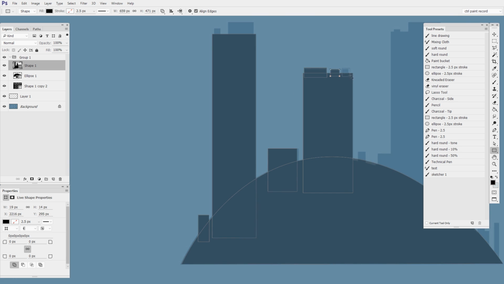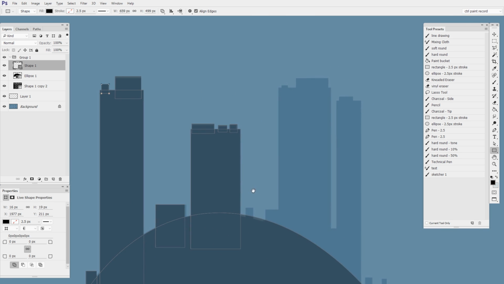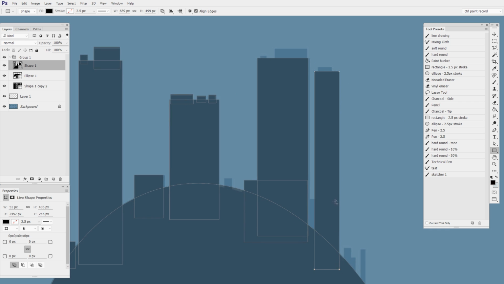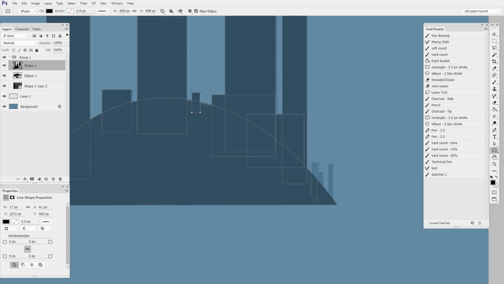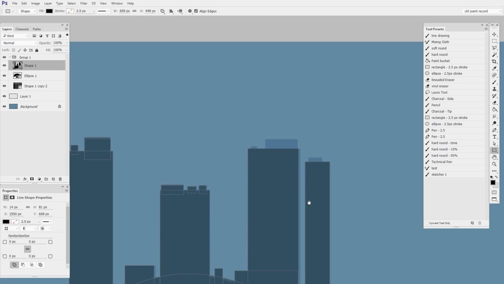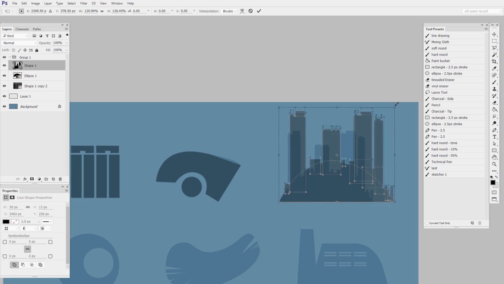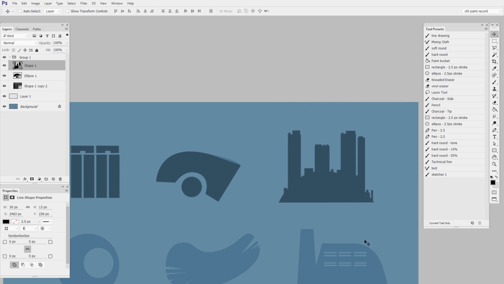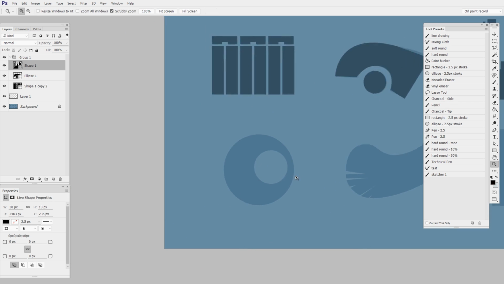So I can speed up the footage once again here, but you can see what happens is I'm not making lots of extra layers, but I am able to easily build what looks like an otherwise complicated shape. And it's all because of the way I set up the rule in the first place. And what you're left with is one shape that you can modify however you please, because it is a compound path.